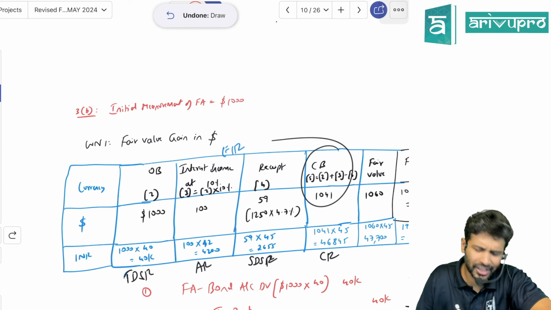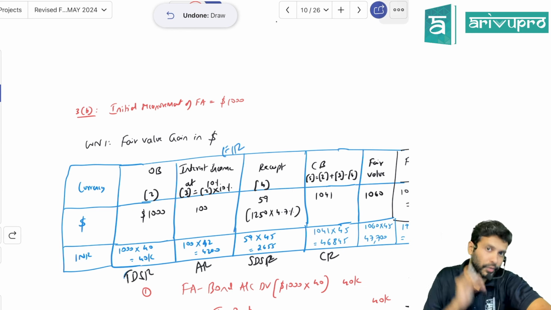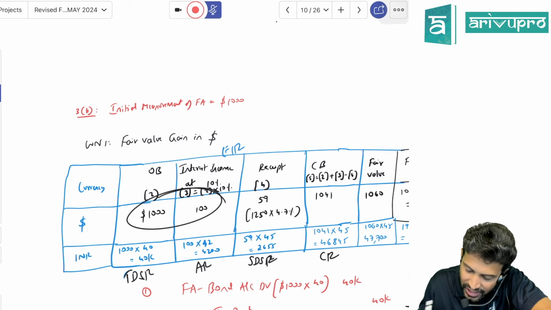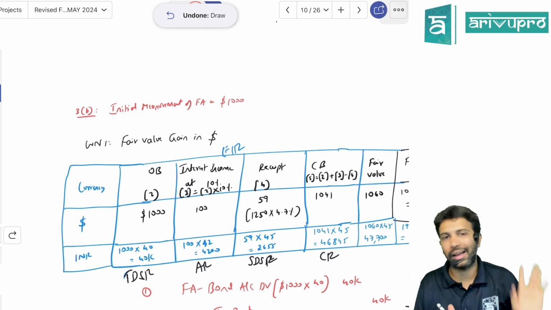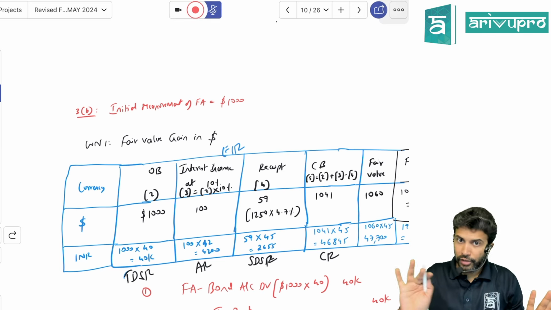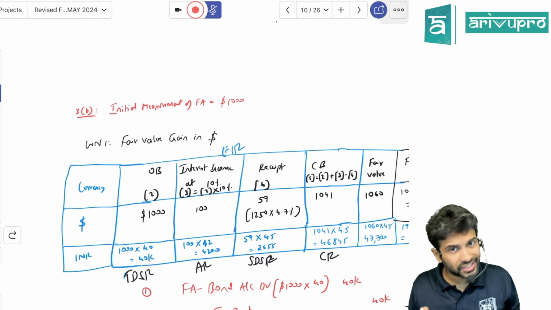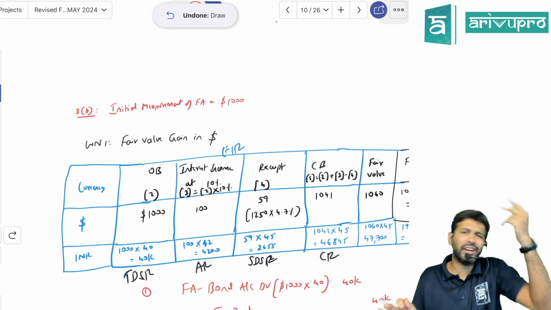And then the closing balance. How do you get the closing balance? These two added minus receipt. 2 plus 3 minus 4, we used to say. Correct? Adding these two and minus this, you'll get $1041 as the closing balance. That is one. Now, if the valuation was on ACM basis, you could have stopped the solution here. At closing balance, you could have stopped the table and done the journal entries.